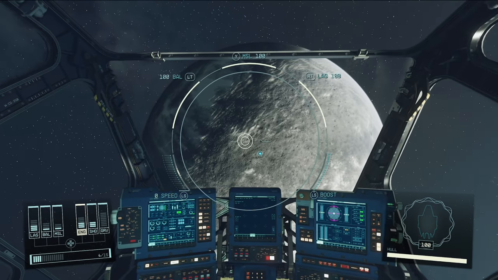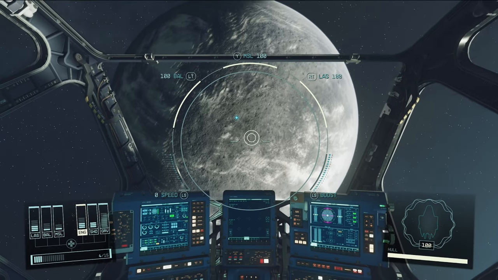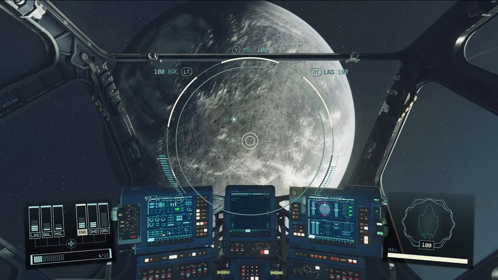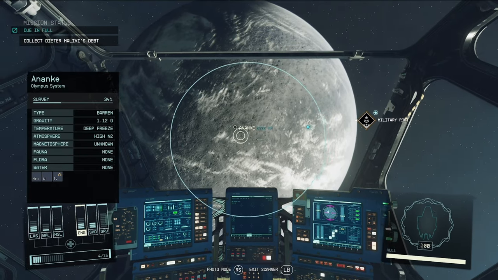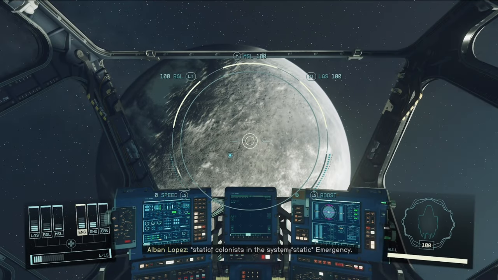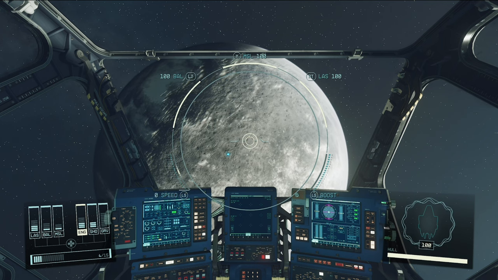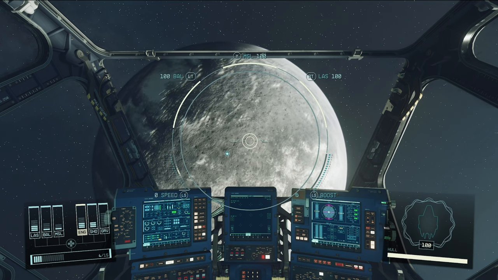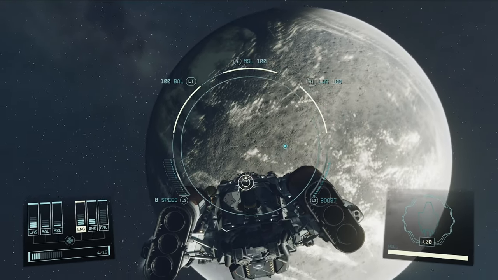What was that? It's a message? Hold on, no. Military outpost. Deliver a message. Colonists in the system. Emergency. Come to my farm. Urgent. It's a repeating message.